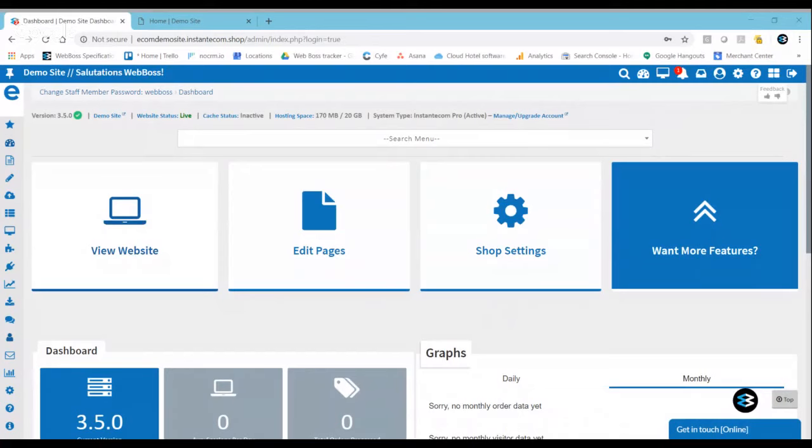Okay. So here we have the Instant Econ dashboard when you first log into your site.